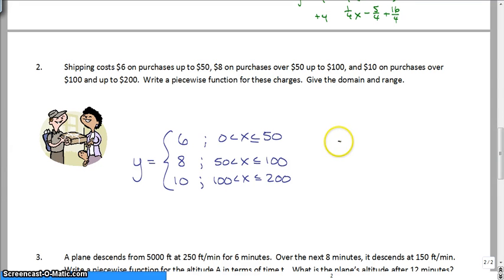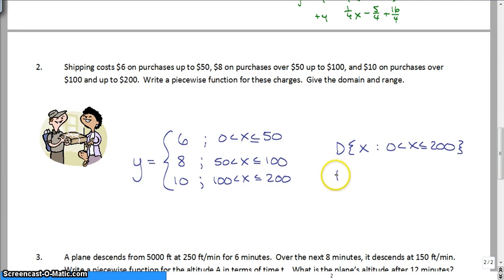Then it says we have to state the domain and range. Now remember, domain is your x values. So your domain, here's some notation for you, is for x, when 0 is less than x, which is less than or equal to $200. Okay? So that's domain. You're not going to spend $0 or negative dollars. So anything more than 0 up to $200 represents the domain of this problem. It didn't say it had to be 50, 100, and 200. You can spend $57. You can spend $123 if you want to.